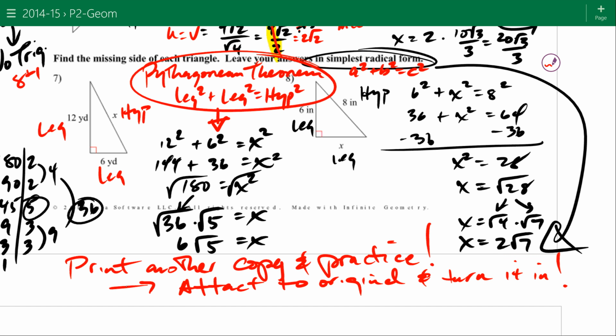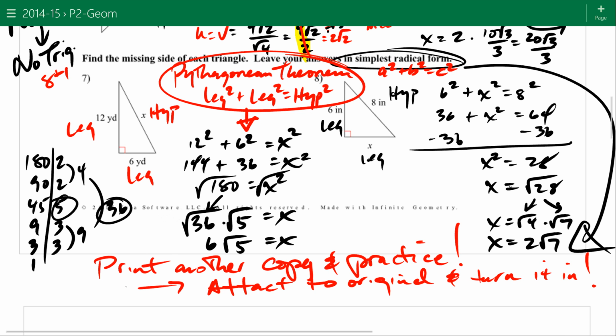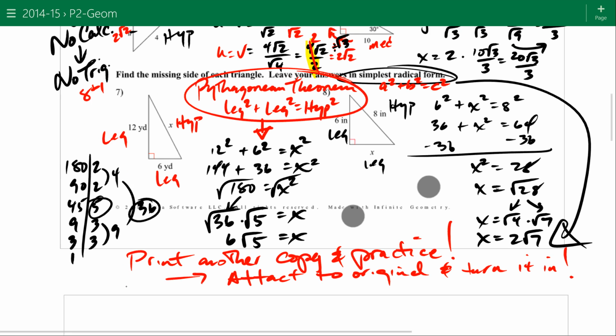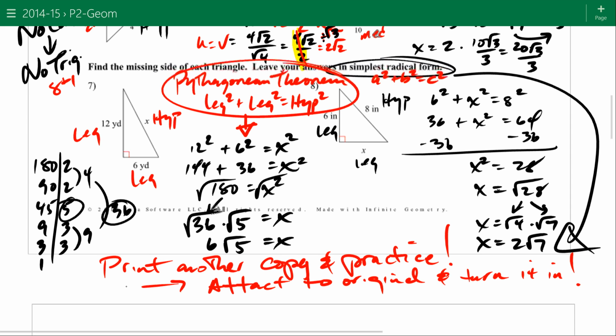Okay? Some of you guys may need more than that, so that all depends on you. And I think you ought to just think about what you need. If you need more help, let me know. Come and see me, and I'll help you out. So perfect practice makes perfect. Go ahead and print another copy. Practice 2 or 3 times. Spend some time on it. Do something different. Do it better.